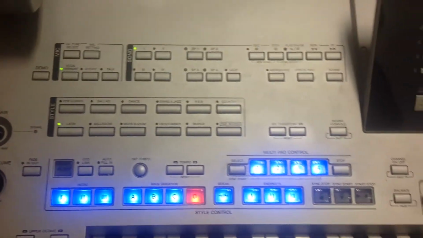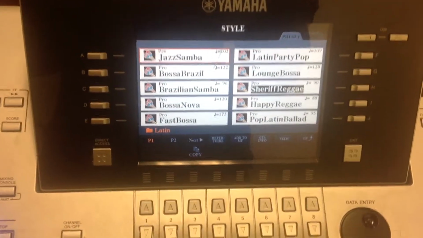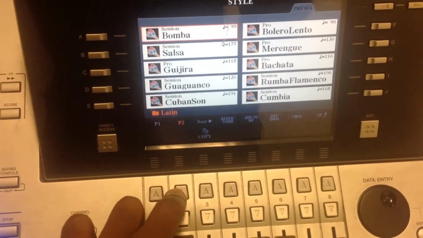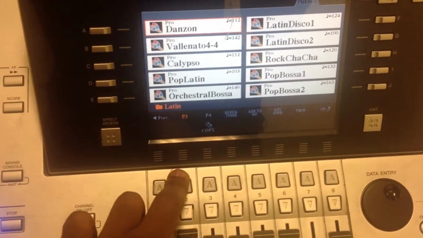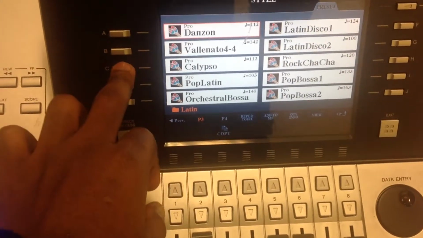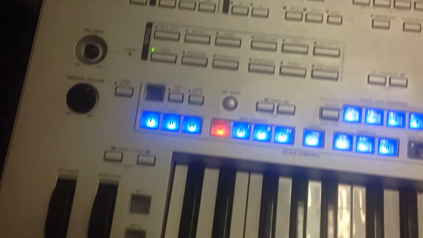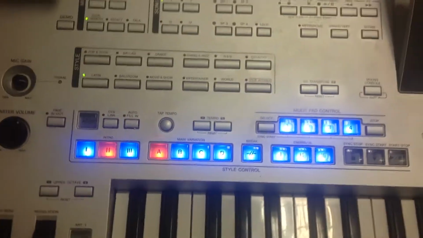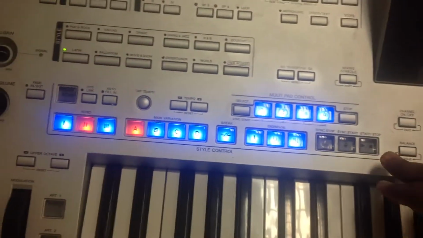So when I do that, come back to my screen, I see different lots. So I start looking for Calypso. It's not on page 1. I go to page 2. It's not on page 2, page 3. Okay, there it is, Calypso. So I'm going to start with the intro 2 this time around. Hit intro 2. To get myself going, I'm going to hit the start button.